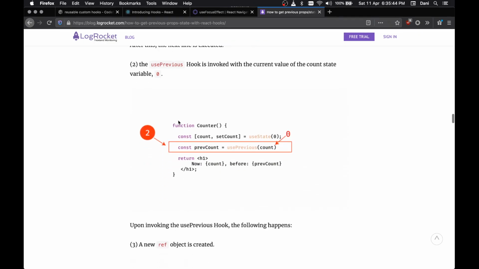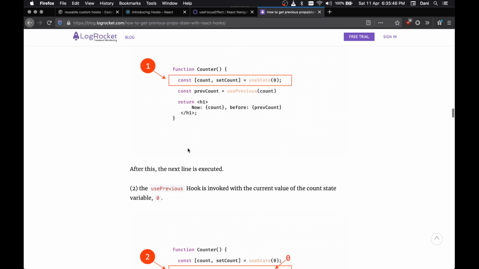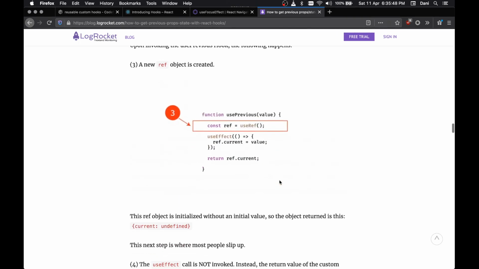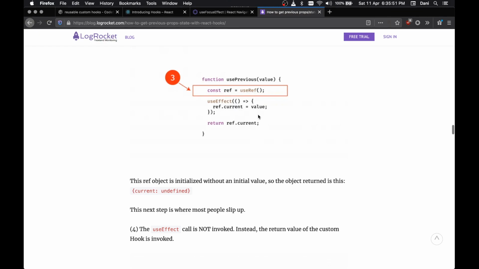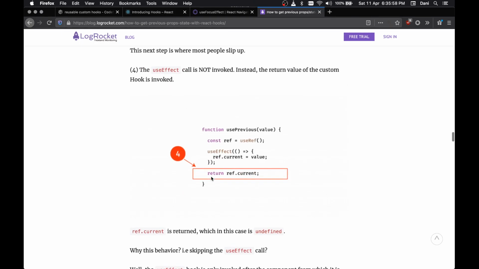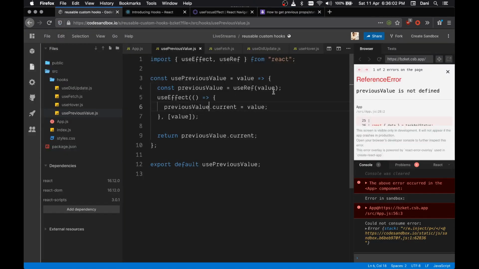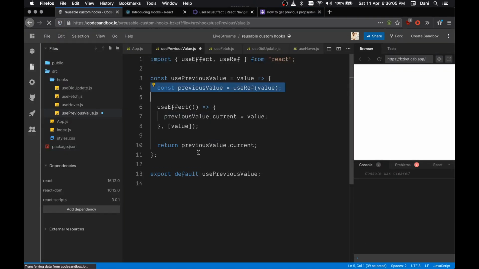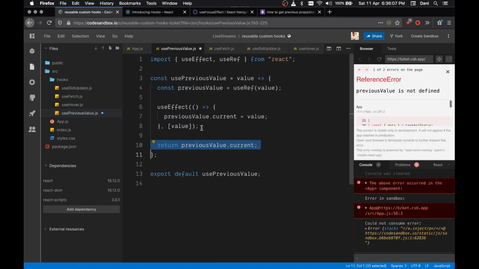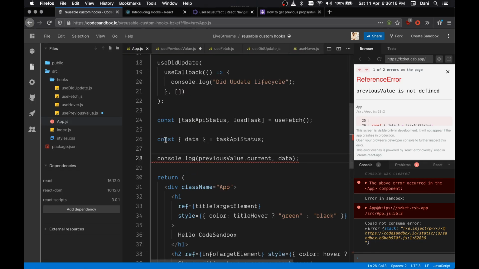What happens is, while React is executing, this is the first line of code that executes, and then the previous hook executes. And inside our logic, useRef gets executed first, and then the return happens, which means this line of code and this line of code execute, and after returning the value, only then the useEffect lifecycle method gets called, because that's when the component actually finishes mounting. So we are still able to track the previous value.